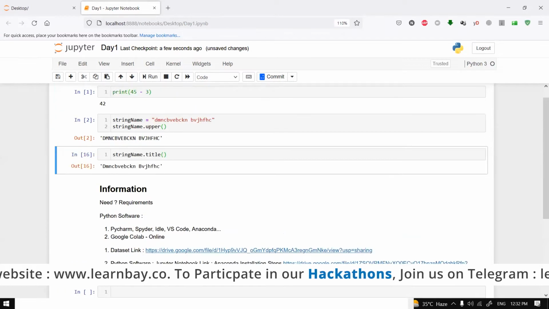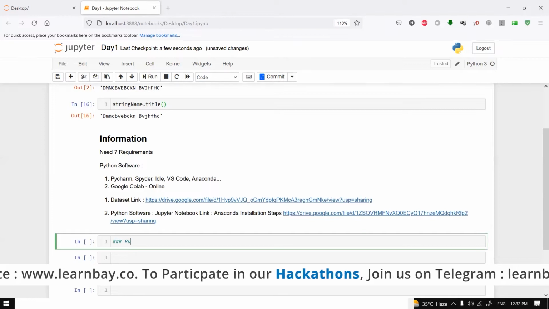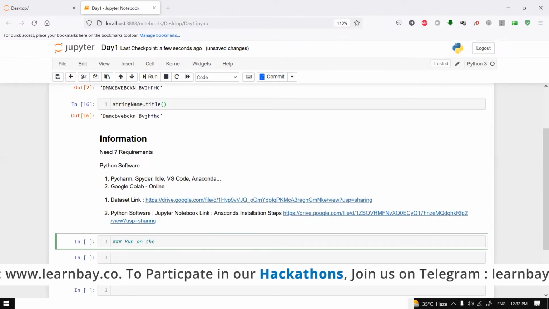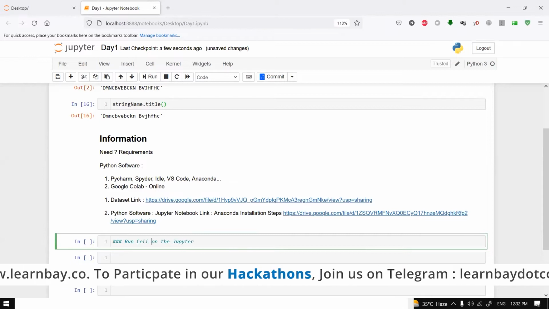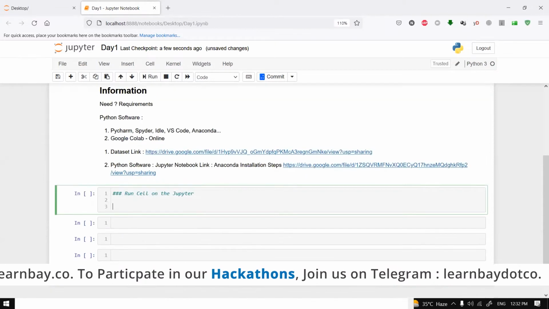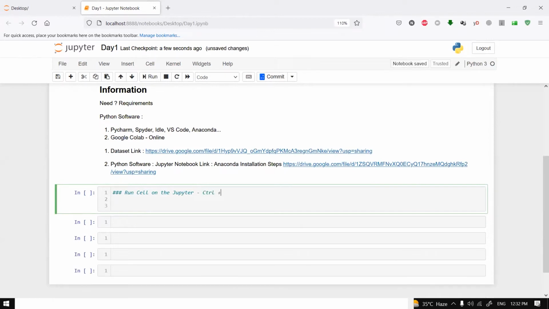How am I running? To run a cell on Jupyter, the shortcut is Control plus Enter. So I'm doing Control Enter. You can see some number is incrementing on the left side.